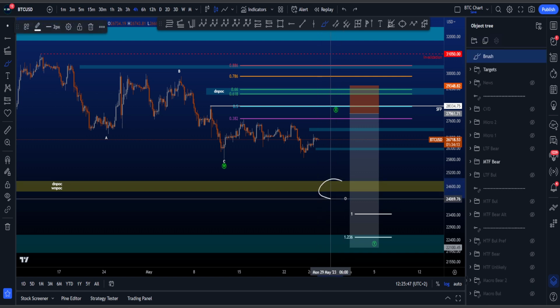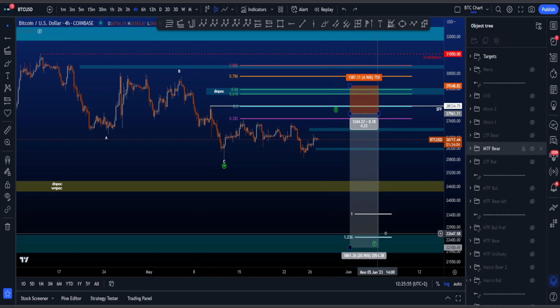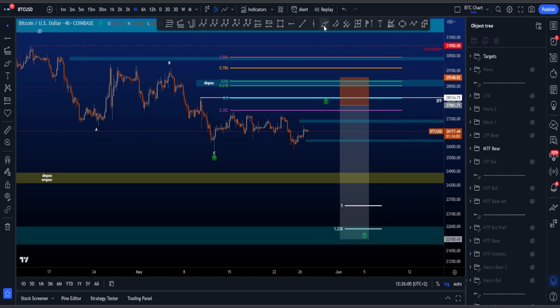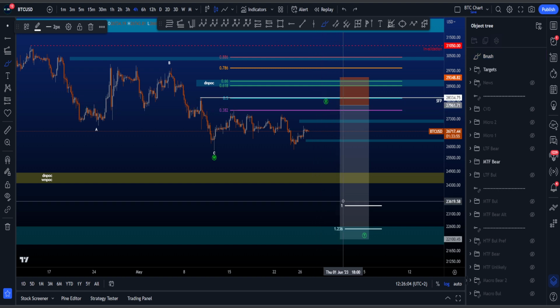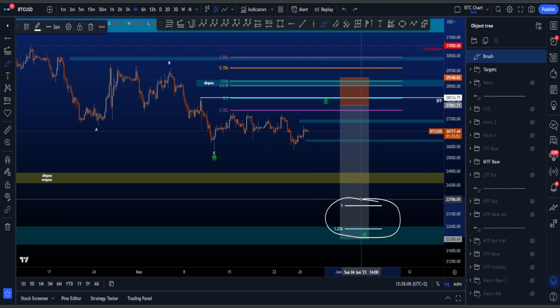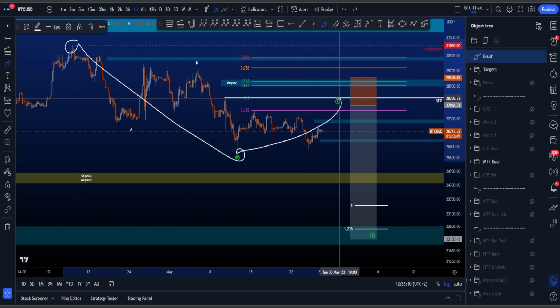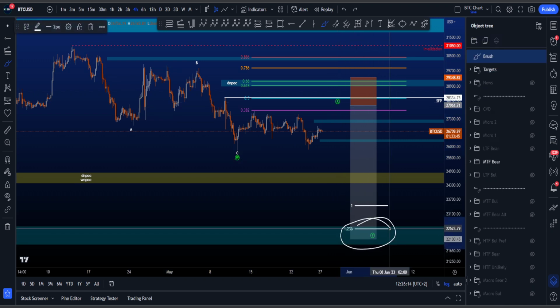However, as many people are looking at this support area, I think it would be very nice to dump through this area and move one area lower to the blue target box that I have between 22.6k and 21.8k. This means that if the high of wave X is going to be made over here somewhere, you can see that the target area for wave Y, which is pulled from the beginning to the end of W to the imaginary potential high of this wave X, has confluence with the blue target box over here.